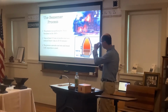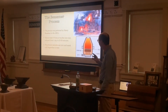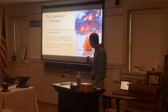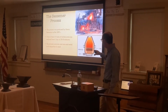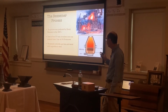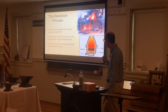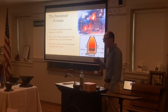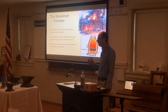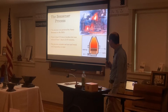And then we get to the Bessemer process. This process was perfected by Henry Bessemer in the 1850s, so it's almost about 200 years old. At this time, the time to heat about 3 to 5 tons of molten iron was reduced from about 1 day to about 20 to 30 minutes. So it dramatically reduced the time to cast different pieces of iron. And that wasn't too long ago.